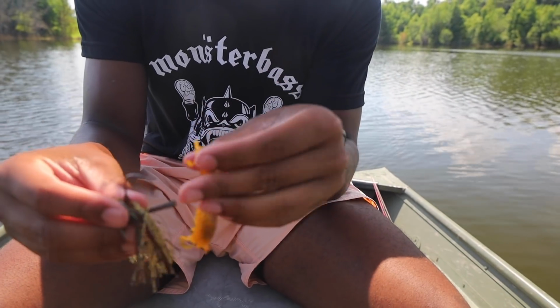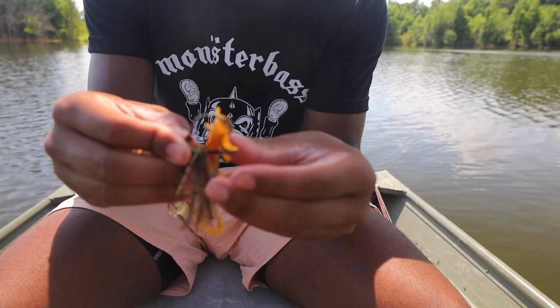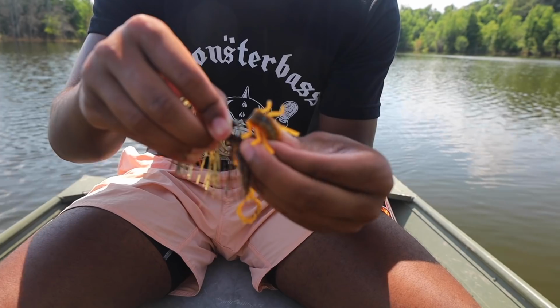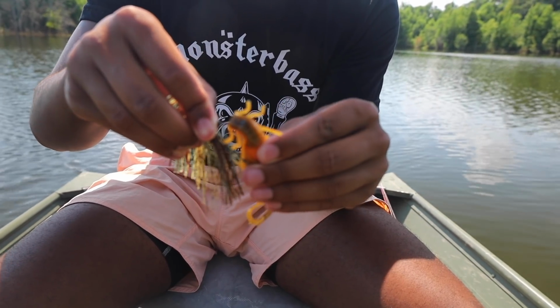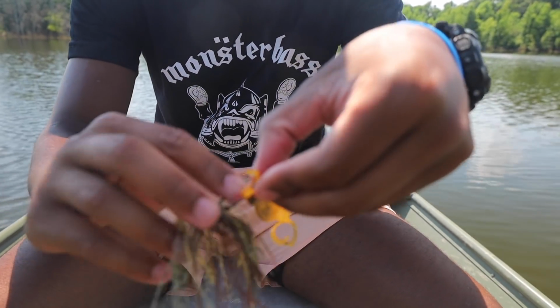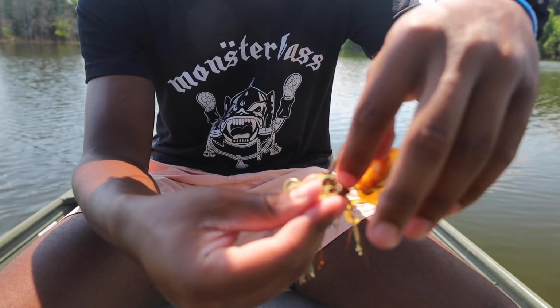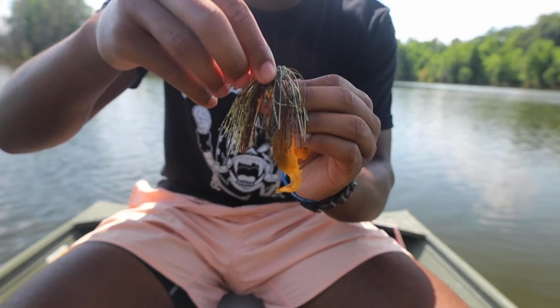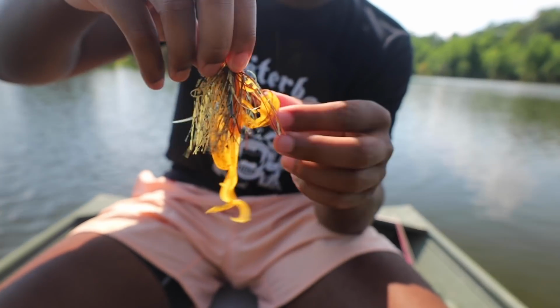And what you'll do, I just thread my crawl all the way up to the top of my jig head. And most jig heads are gonna have a little keeper to help your bait stay on the back of the jig head right there. So just slide it all the way up there, and boom, you are ready to fish.